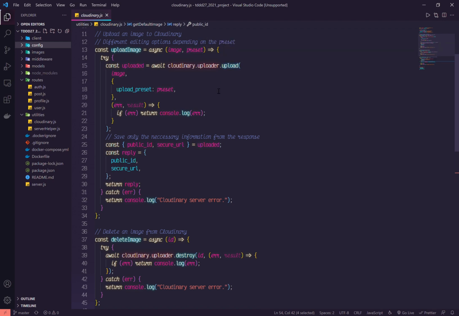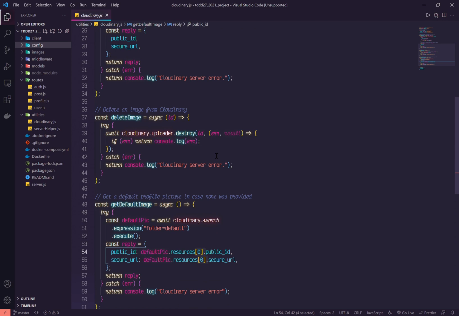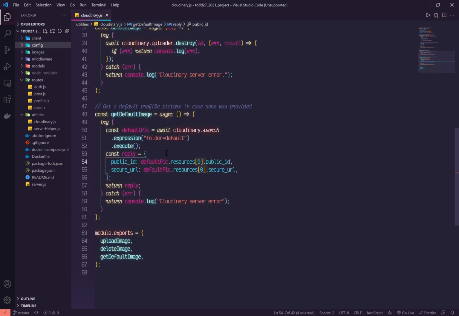For example, if we want to set this image in the profile folder or the post folder, and so we upload it, and in the response there's a lot of things, but we only need these two, public ID and secure URL. We need public ID so that we can delete that image when the user wants or when it is deleting its profile, and secure URL is like the public image URL that we will use to display it on the front end. And in default, we go to default folder and get the first default image.